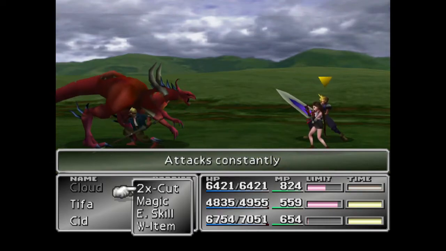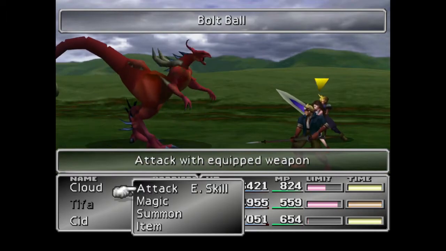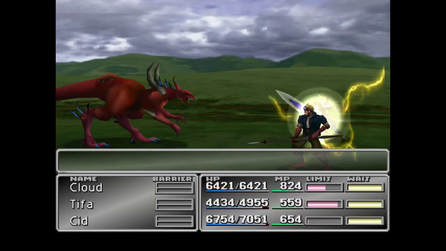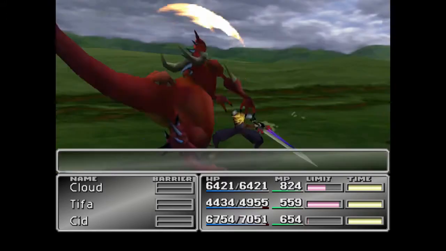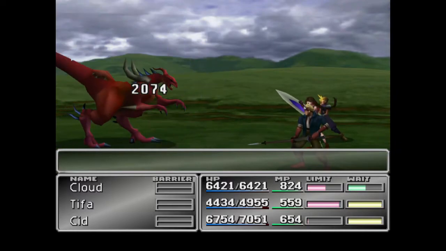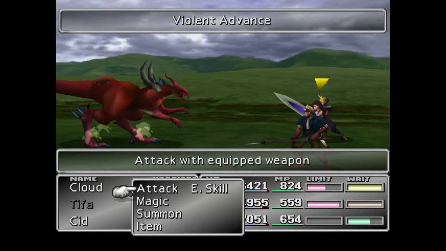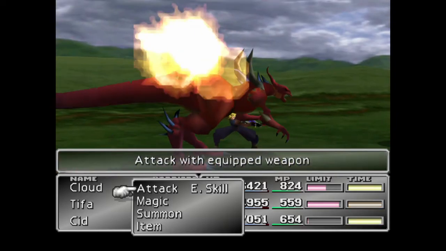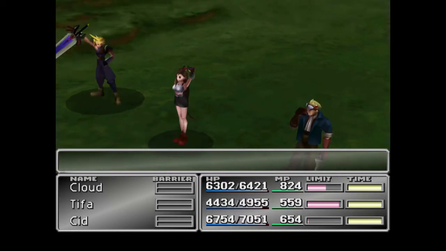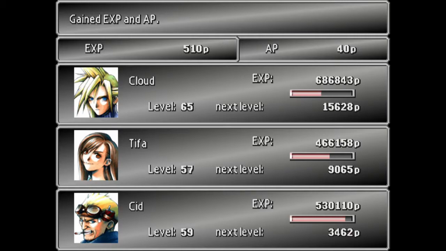Namely, I would recommend getting 5. Yes, I would recommend getting 5 of these Carob nuts. Well, just in case you don't end up... Ooh, look at that! See? This is what I mean. Well over 10,000 damage done to this dude. And apparently that constitutes 510 experience and only 40 AP. That's bull!